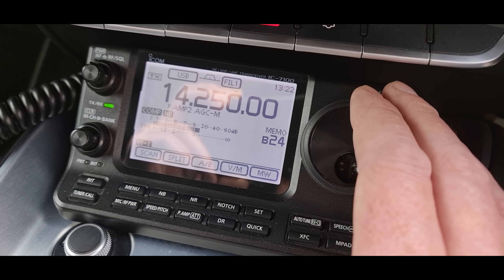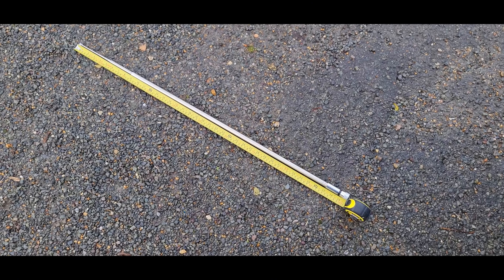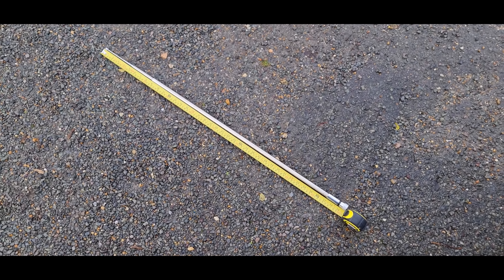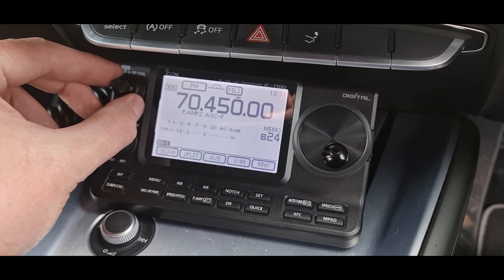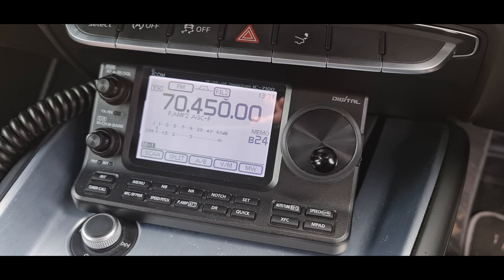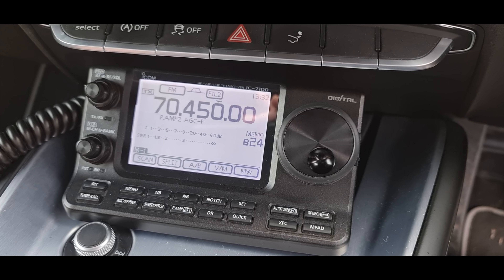I'm going to try something I haven't done with this yet — I'm going to try using this for four meters. Remember I said this radio does four meters. It's about 101 centimeters I've got to get this telescopic to be resonant on four meters. I've taken into consideration the mount — it's going to be plus or minus a little bit — so I've just set it to that and then I can adjust the whip based on the SWR. It's all on and secure. The calling channel for four meters FM is 70.450. Let's check the SWR quickly — basically perfect, on the nail.